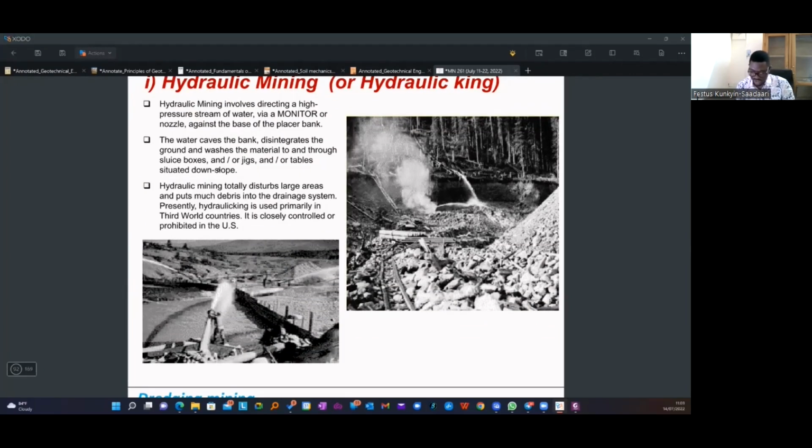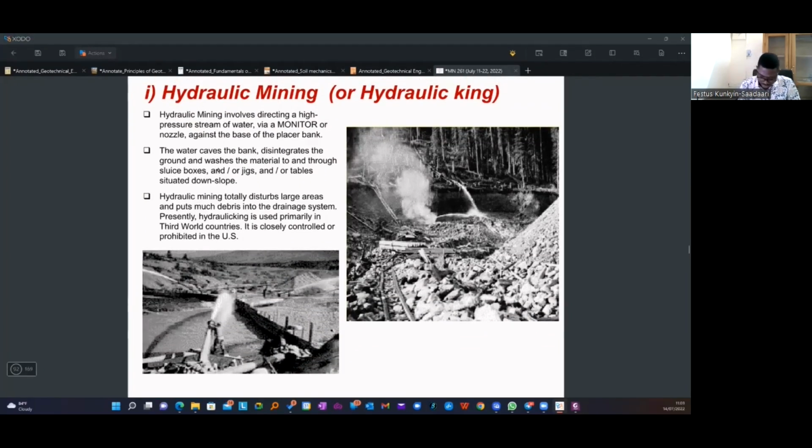If you see, the image is clear, but this is also another example. You see what is happening here. This is some of the water and the dust that they are trying to cause. So hydraulicking can cause a lot of havoc if you are using this type of approach to mine. Even if there are trees standing on soft material and you have that kind of device, you can cause all those trees to break down.